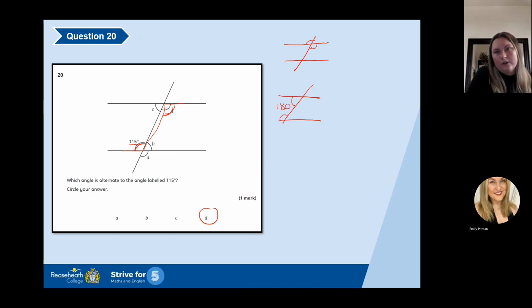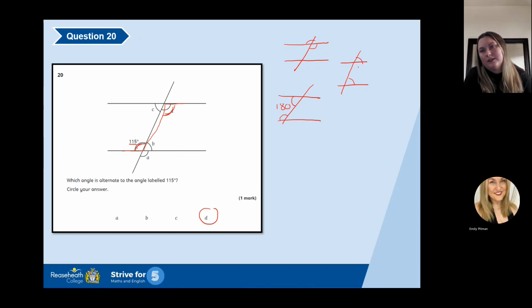You also know that angles on a point add to 360. So if you wanted to know what these angles were, you could add these together, take them away from 360, and then divide your answer by 2 to get these answers. Then we have alternate angles. No, sorry, we've done alternate angles. We've got corresponding angles. Corresponding is like here and here. So those two match and they are exactly the same.